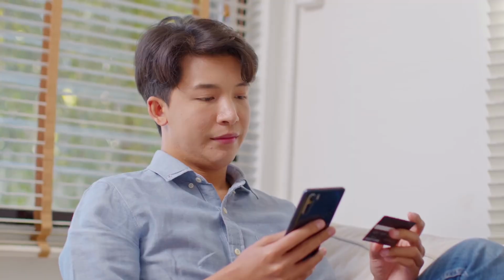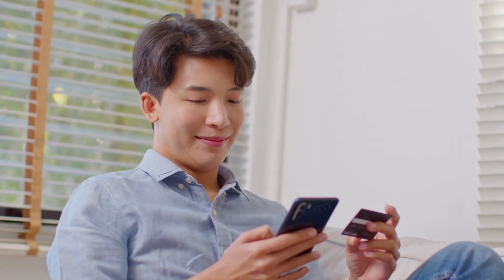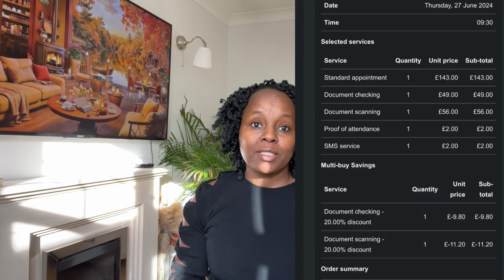I booked my biometrics appointment at my nearest center and went in on the 27th, like I said. For you, it might be sooner or later, and the place you're going might be farther or closer than mine. At the appointment, you need to take some ID with you, and the process is quick and straightforward. It took me about 15 minutes in total, and I paid about £240, if I remember right, for that process. Like I said, you can pay more, you can pay less.